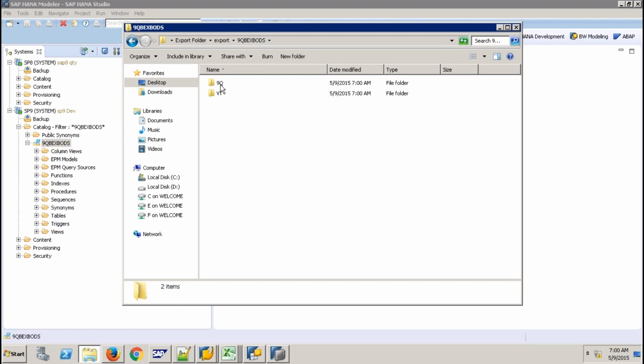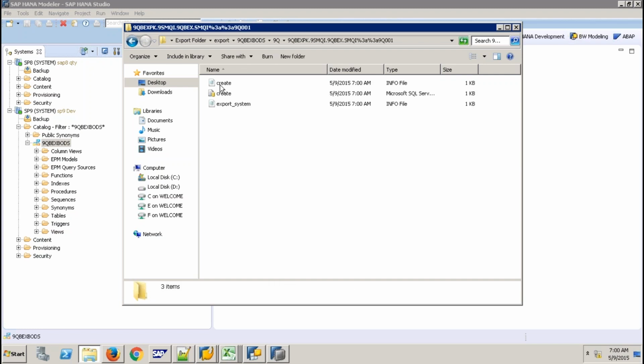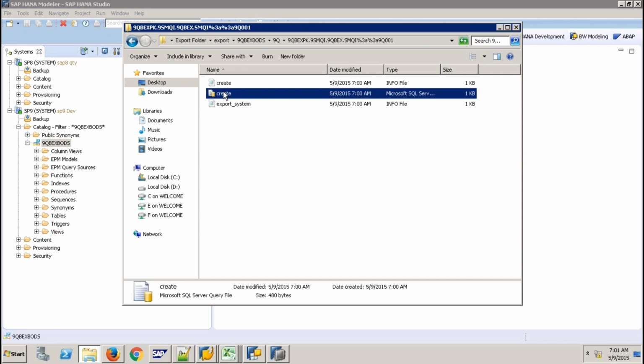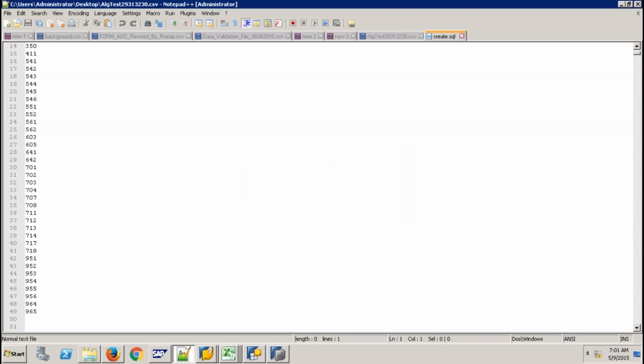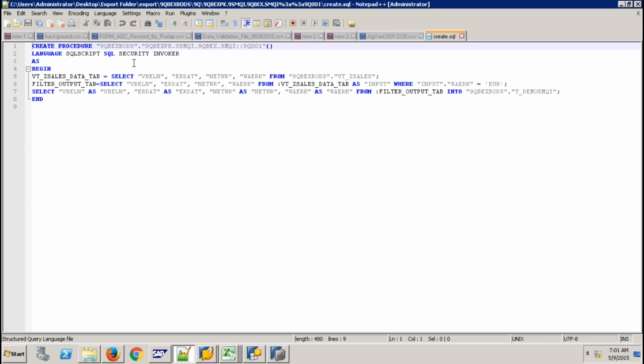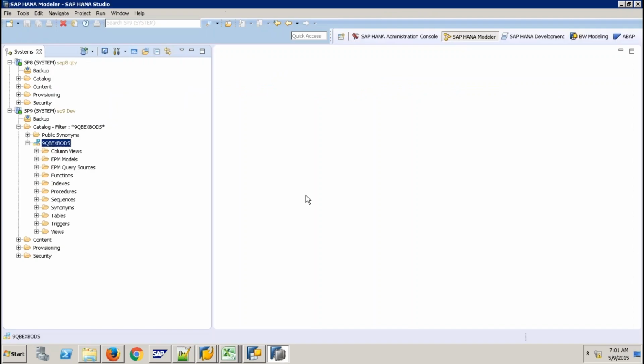This is like tables, index. There are some procedures. If you get in, you'll have the create procedure statement. If you open this, you'll see the create procedure statement which will get executed in my quality system again. So when it comes to catalog objects, this is how you'll export the database and import it.